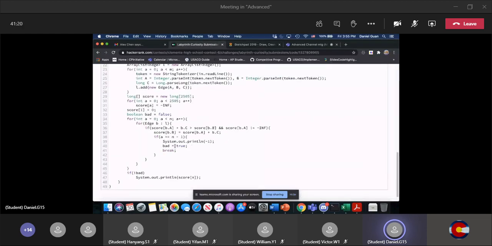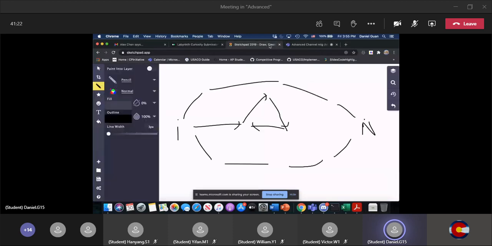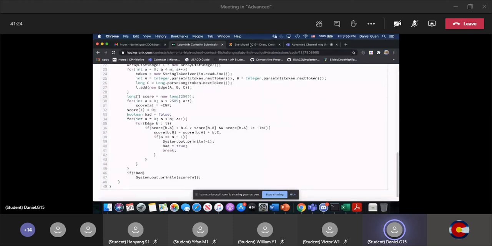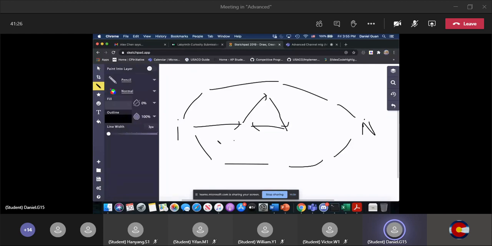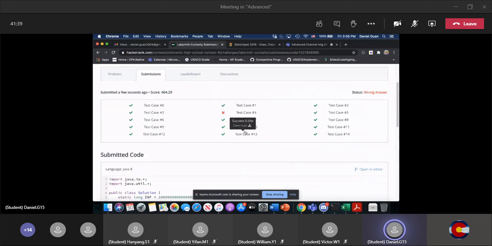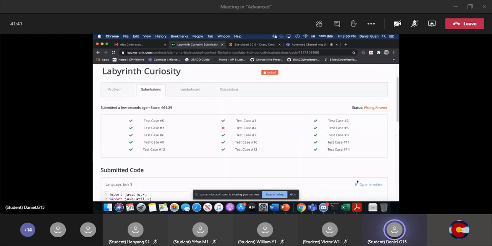For right now, it just detects the positive cycle and prints -1. But in reality, there is an answer because you can just ignore this positive cycle, since if you go into it, you'll never be able to reach node n. So you can just ignore this and look at the other edges. That's why you have to account for that case. And a lot of people had difficulty with that for this problem.